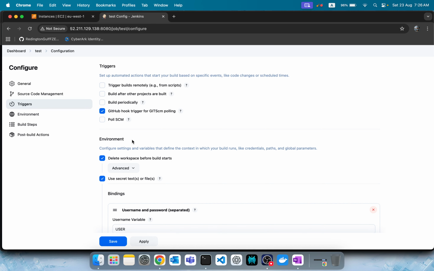Got it? Of course, there is one more option, build after other projects are built, which I'll tell you in a few minutes. Don't worry, we'll discuss that also. Before that, any doubts in the trigger section? Because this is the most important thing.